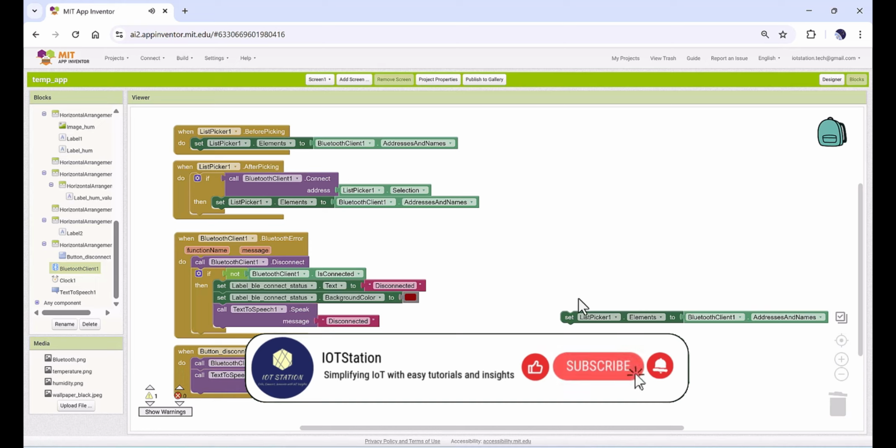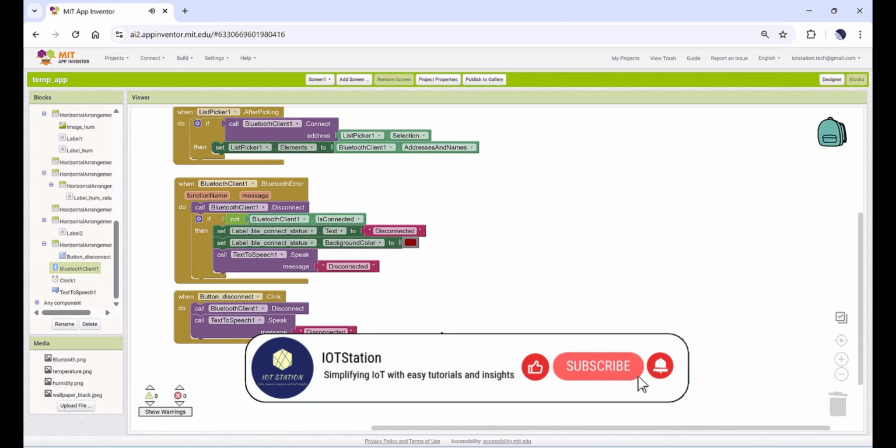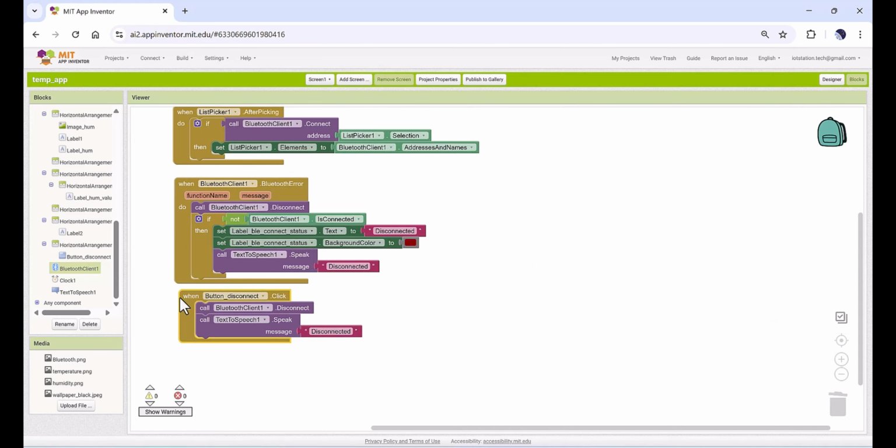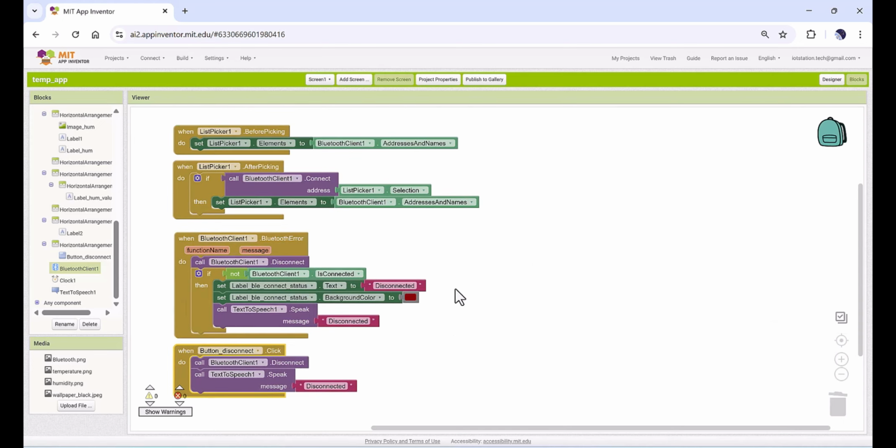Let me delete this part and this part as well. Okay, perfect. So now this connection and disconnect has been set, and we need to jump to the other part for getting the values.